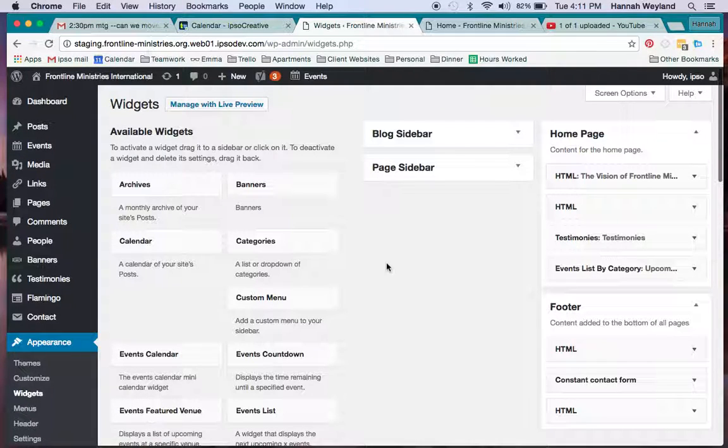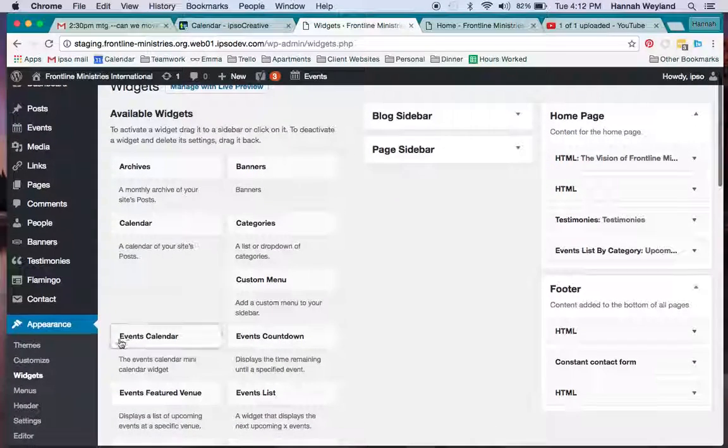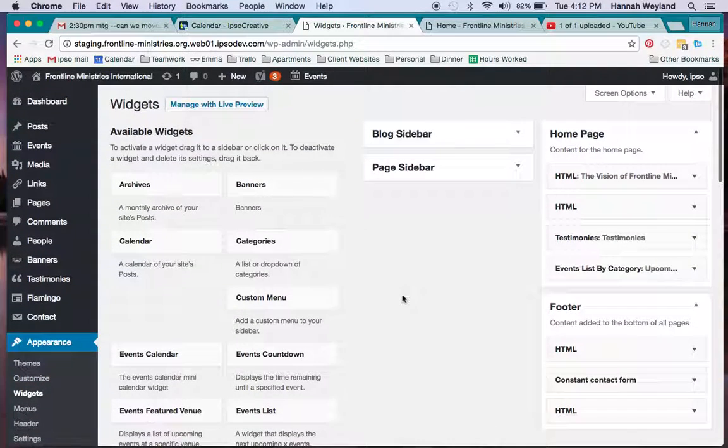Now I'm going to walk you through how to make edits to the home page as well as the footer and then customize your header. To make any content changes to the home page other than banner and header, you're going to navigate to the appearance section and then the widgets. And to edit a specific part of the home page, you just navigate to this home page section.